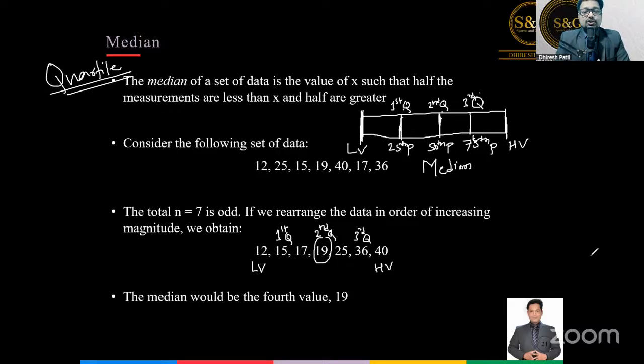Why 17 is not taken as the first quartile? Because 17 is not in the center. Now, for example, understand this. If it's 17 making 2 equal parts, the answer is no. Right? Is 15 making the equal parts? The answer is yes. So all are equidistant, no? So if you see first, second, and third quartile, all are equidistant from each other. That's why it is called as first, second, and third quartile.